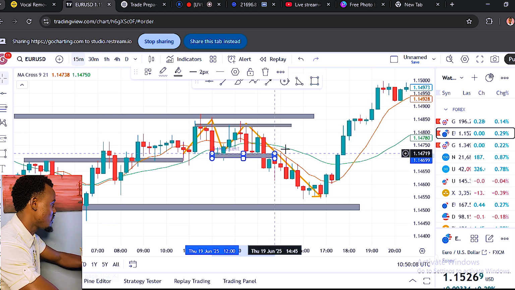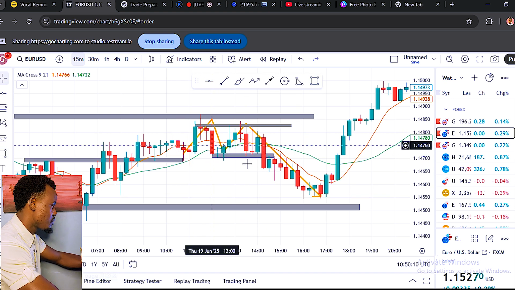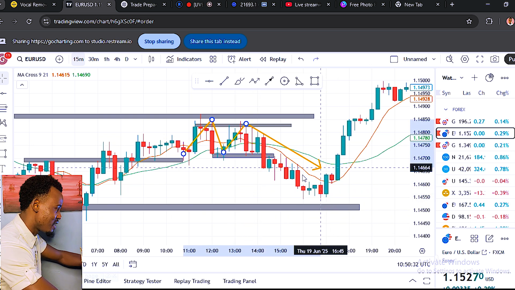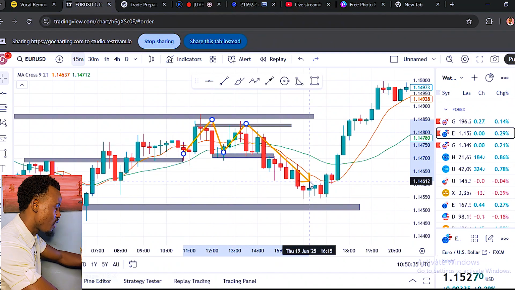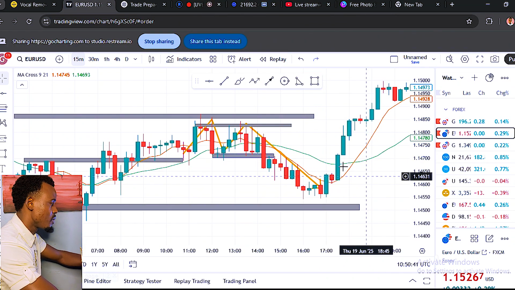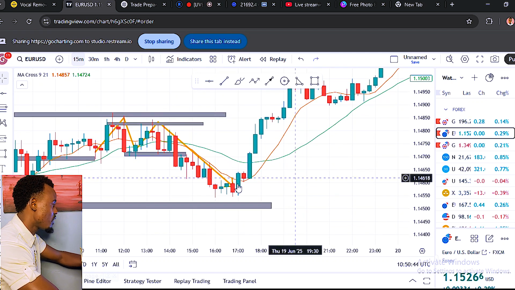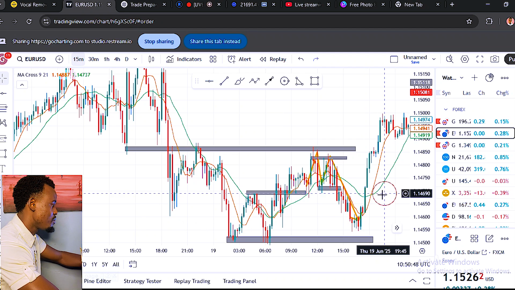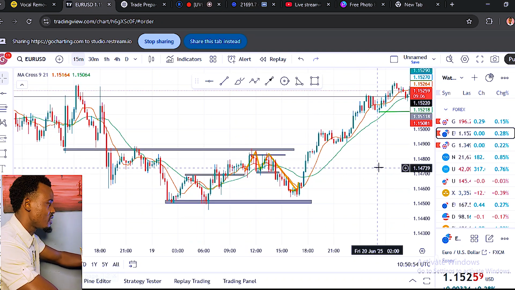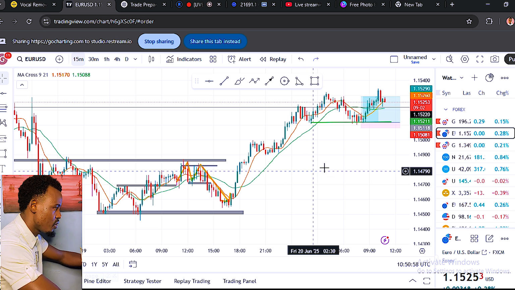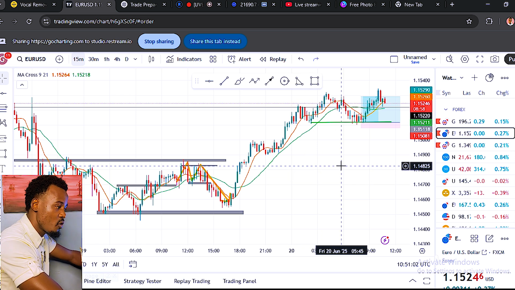All you are basically waiting for is for price to get over this particular level right here. And so you can see my moving average crosses over itself right here. Okay, you didn't get to retest this particular zone, but at this point you should have known what to do. Take your profit and rest and see what the market will do. And eventually it gets over to this place and there's a change in the market again and it pushes back up. So these are some of the things I look out for whenever I want to jump into any trade, and that is why I always make good trading decisions.